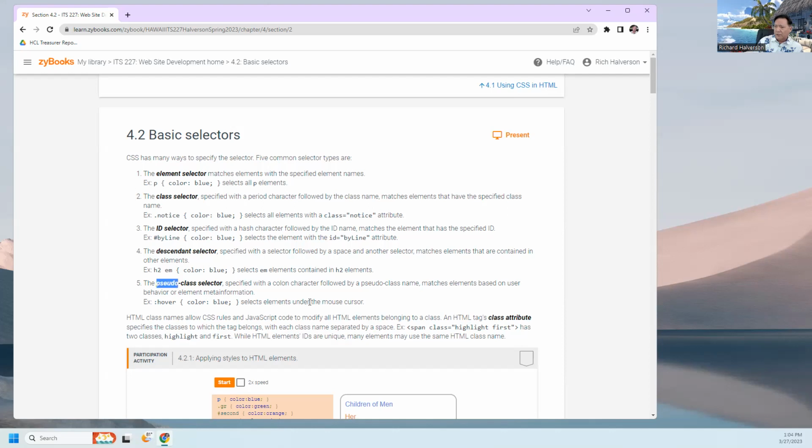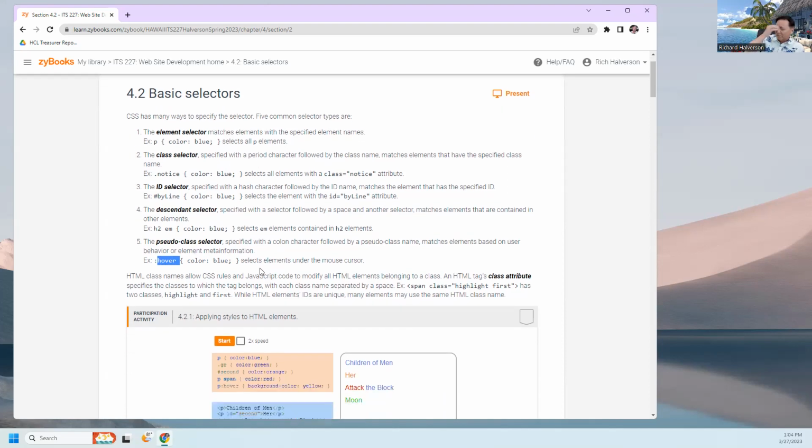Pseudo class selector is followed by pseudo class name, matches the elements based on the user's behavior or element. And for user behavior, okay, so if it's hovering over any HTML tag that's got a hover attribute, I think that's what that is.